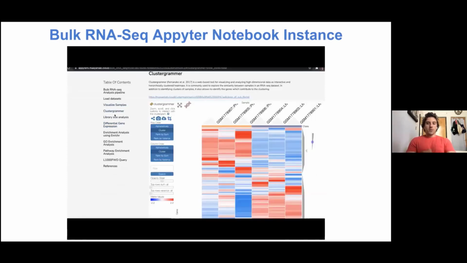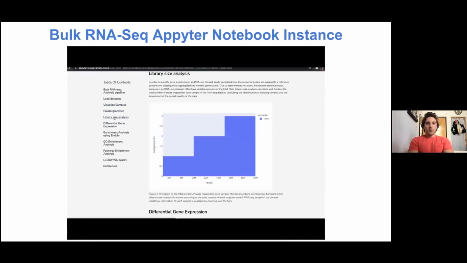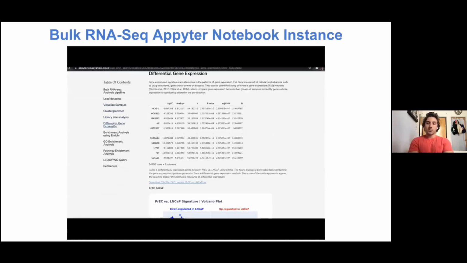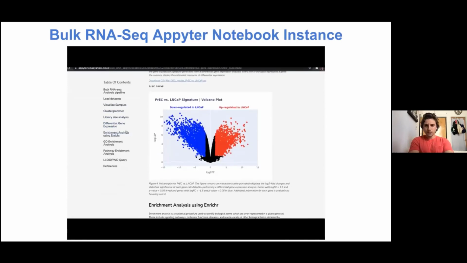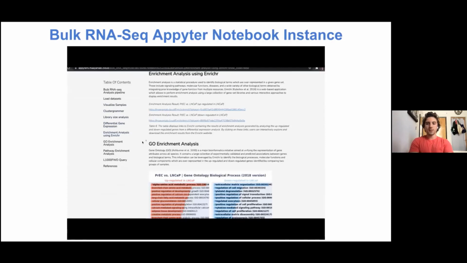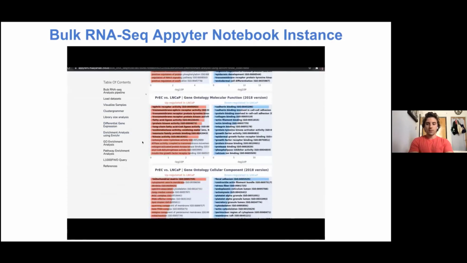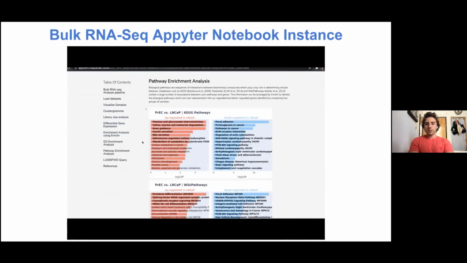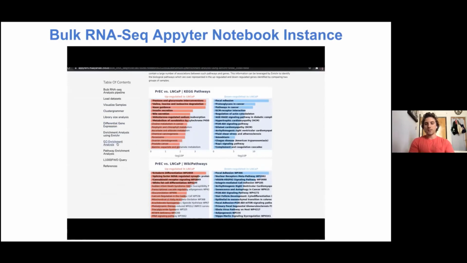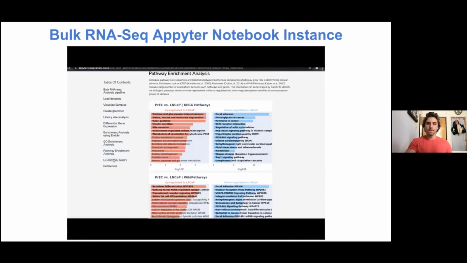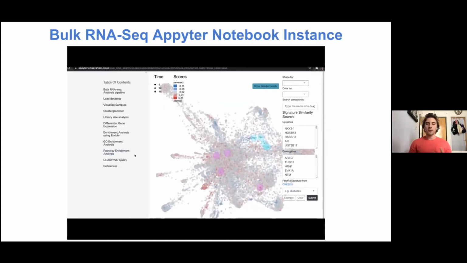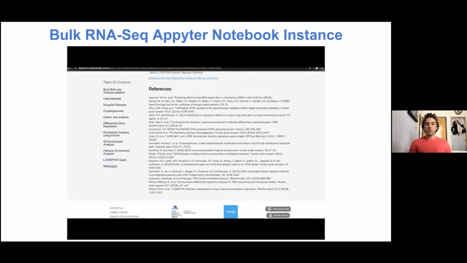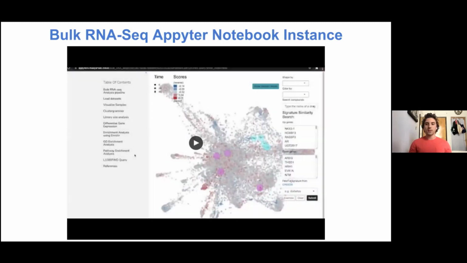As you scroll through the Appyter, you can see the various sections dedicated to each analysis that you could traverse by clicking on each of these in the table of contents. Each of these sections contains visualizations of the results, and there are also download links to publication-ready figures. As you scroll through, you can start to see how one can create an entire workflow and allow users the ability to bring their own data and tailor their analyses with the available options.